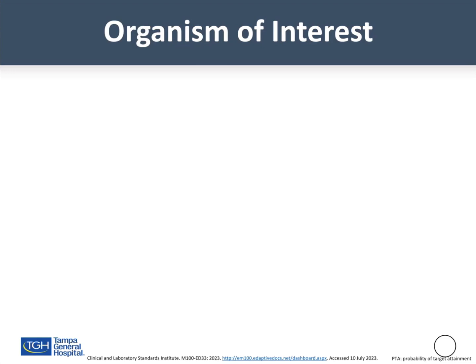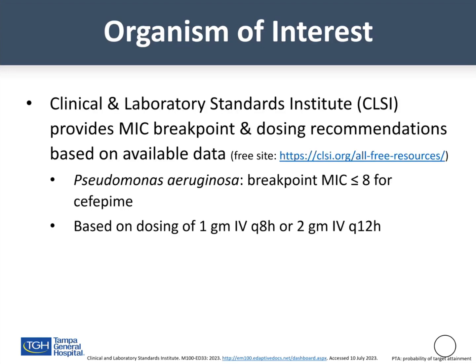Speaking of organisms of interest, we're all familiar with CLSI. I do have a link here for the free CLSI resources, if y'all didn't know that they're available, freely accessible for anyone via that link. That is going to be the United States system that is going to provide you with breakpoint data. You know, what is the breakpoint for this organism against this drug? And it's also going to tell you that that breakpoint was derived based on a certain dosing schematic. So in this example, Pseudomonas aeruginosa, the breakpoint is going to be less than or equal to 8.